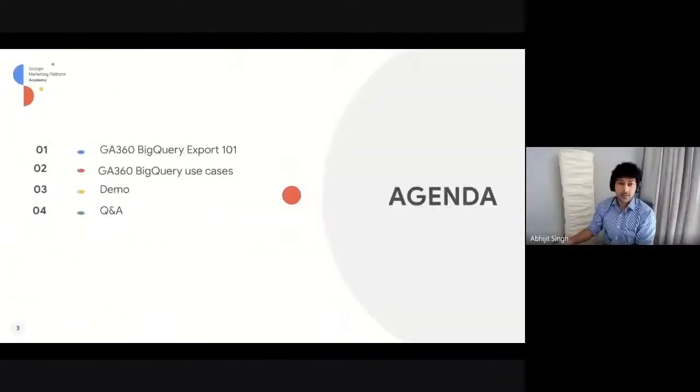Awesome. All right, so let's begin. Today's agenda, we'll be covering a few key things about the BigQuery export: how to set it up, what kind of data points you can find within the export, and how you can use the different data points within the export. Then we move into a few specific use cases on how you can use the data. Anna will be giving us a quick demo from within the environment by running a couple of queries on demo data sets. And there are a few questions that you sent us in. We'll take those questions, and as and when you send in questions on the live stream, we'll take care to answer them as well.